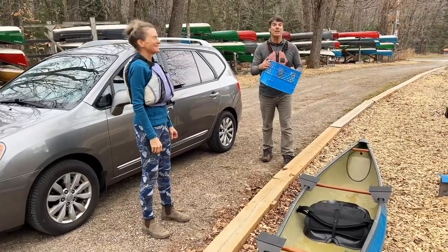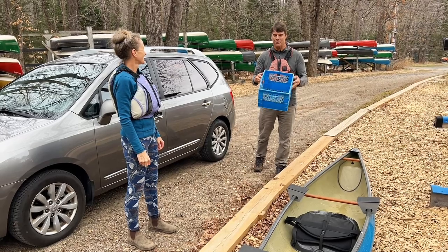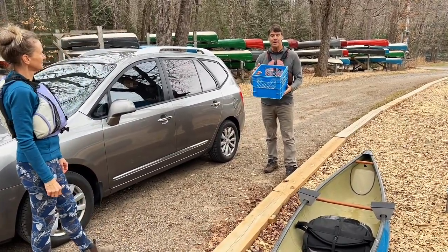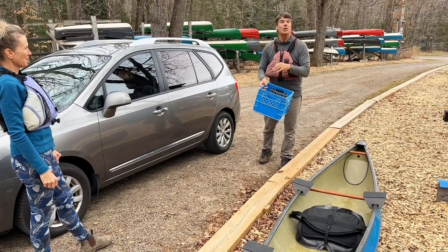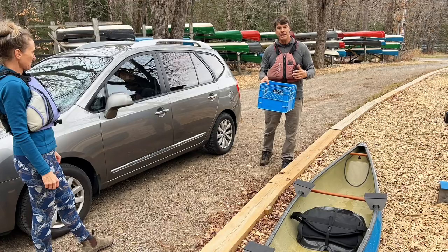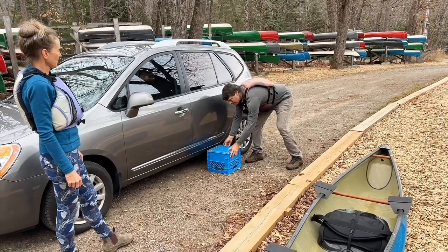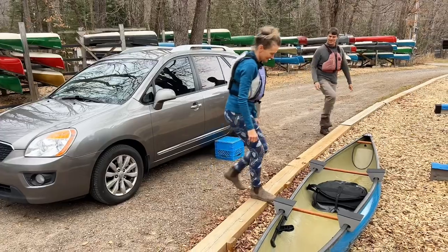So here's a big shout out to former Swift employee, Karen Grace. She worked for us for 19 years. Karen's just over 5 feet tall. Karen carried a milk crate in the back of her car. She put her four foam blocks in it, her straps to go over the middle to tighten the boat down, and the ropes for the ends. And then when it came time to put the boat back on the vehicle, she put this right next to the car. And let's show them, Adriane.